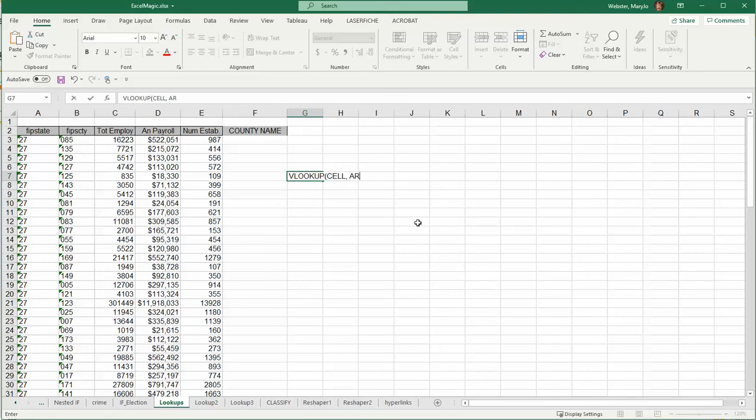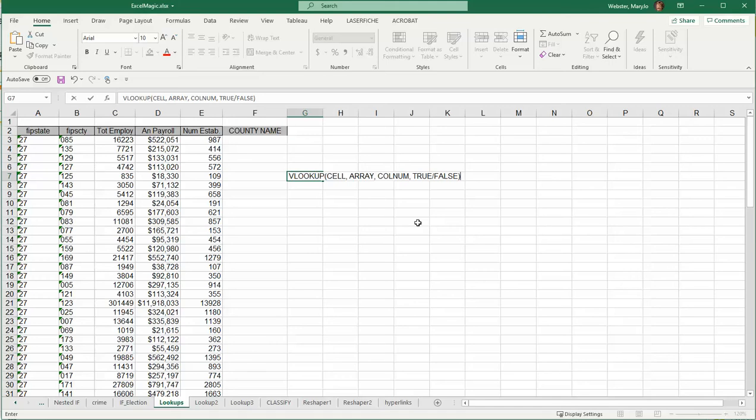And then we tell it the array that we want, where we're going to search. I'll explain that in a second. And then we're going to tell it which column number from that array we are going to pull back. And then we need to tell it true or false. We're doing either an exact match or an inexact match. So in this case, we're doing an exact match. We want it to find FIPS code 085 and find only that and match just that.